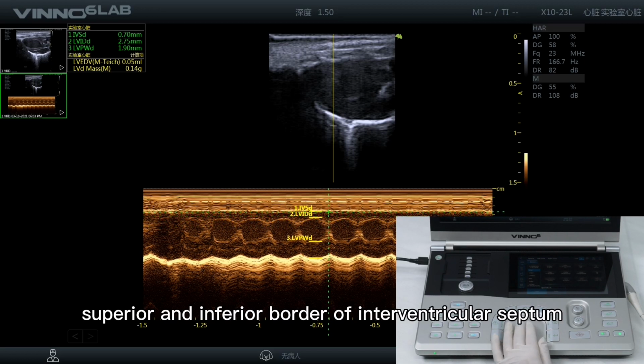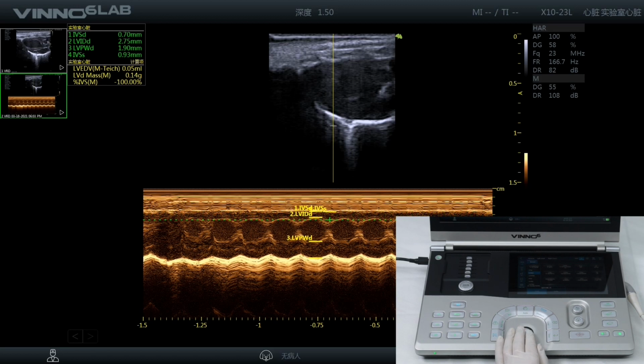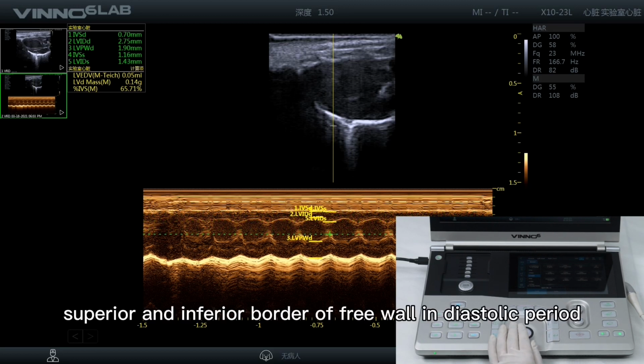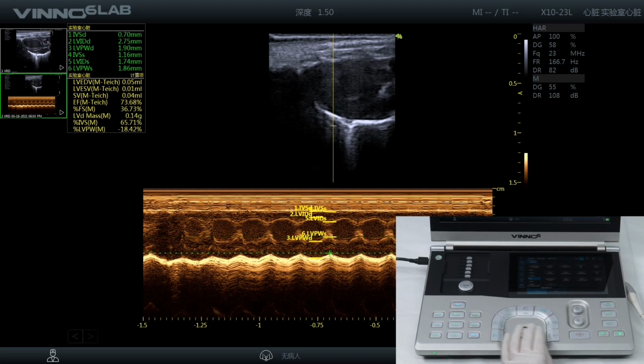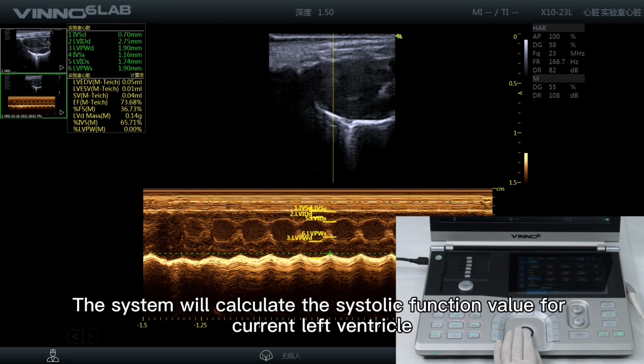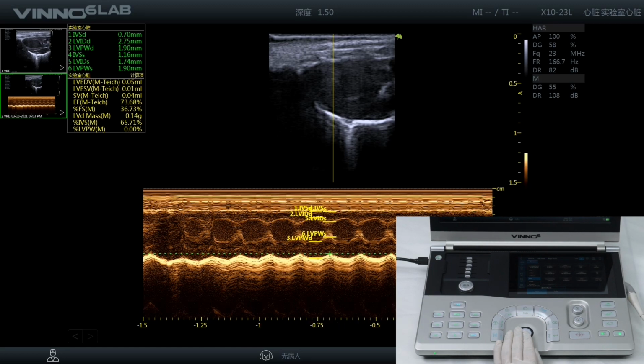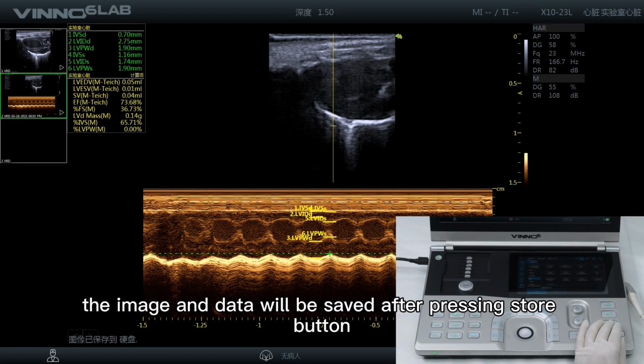Superior and inferior border of the interventricular septum. Superior and inferior border of the free wall in the diastolic period. The system will calculate the systolic function value for the current left ventricle. The image and data will be saved after pressing the store button.